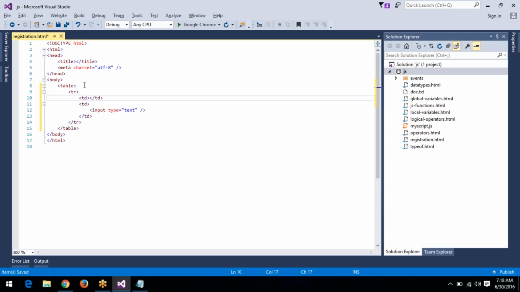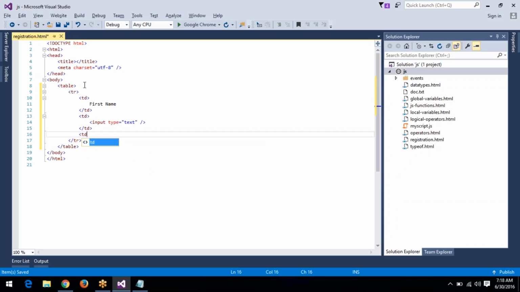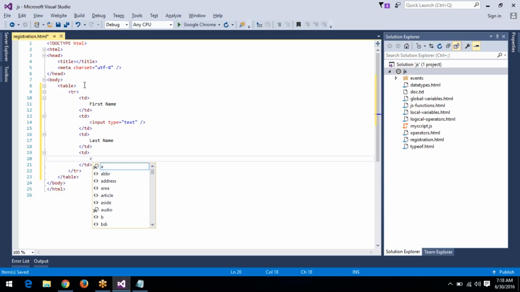Before this, the first name and last name fields. Input type equal to text and id equal to txtLastName and placeholder last name.